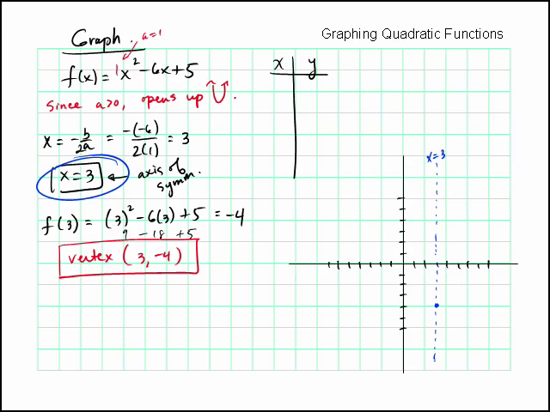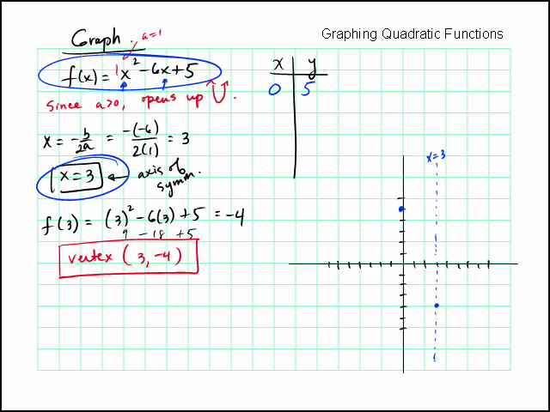So a good place to start is x equals 0. So I plug 0 into the equation right here, into the function, and the y value, or f of 0, would be 5. So I end up with 5 if I plug 0 in for these x's. So 0, 5, our parabola goes through 0, 5. 1, 2, 3, 4, 5, right there.